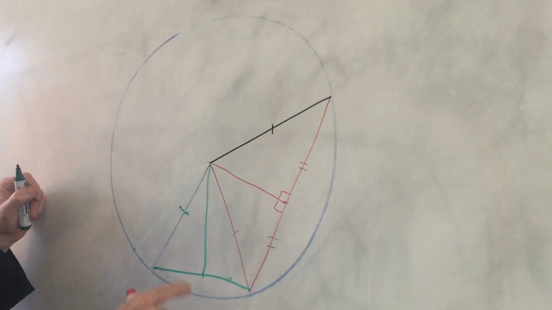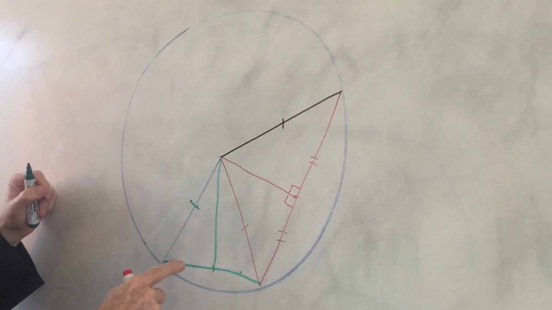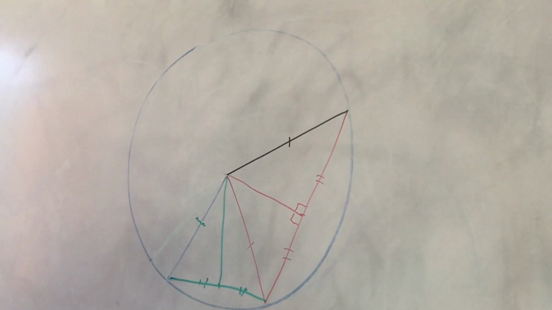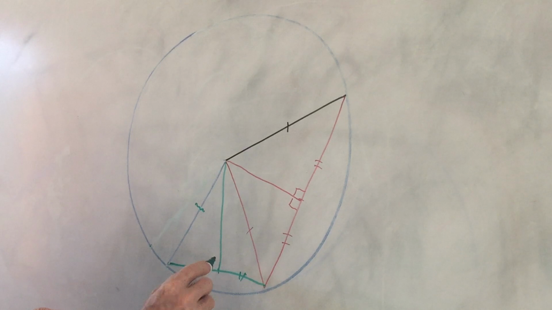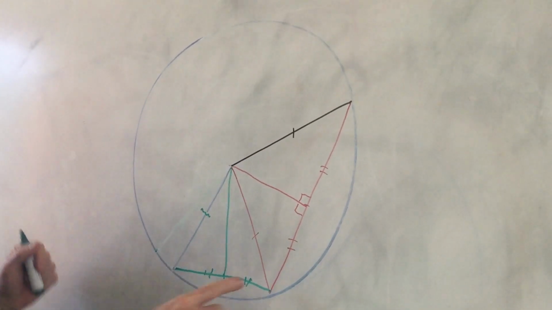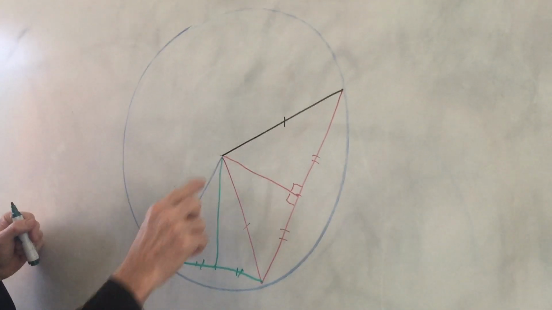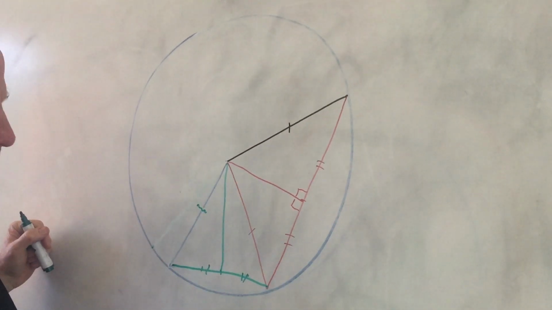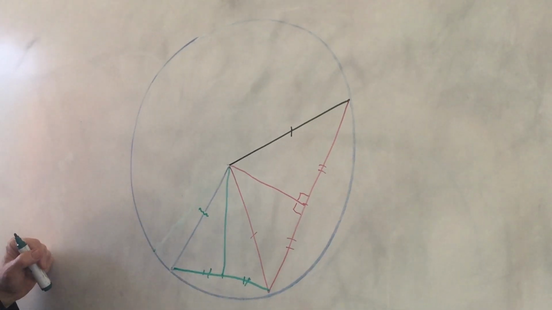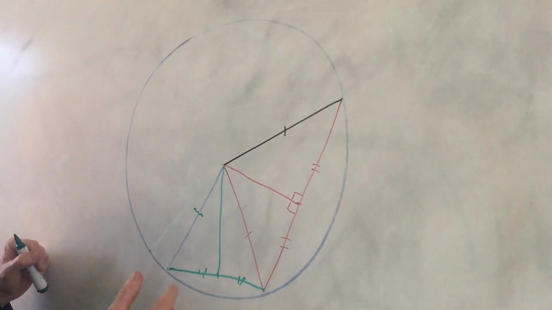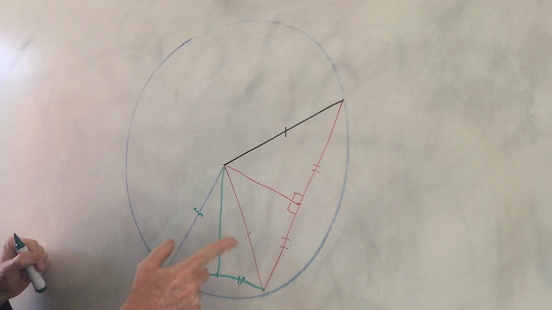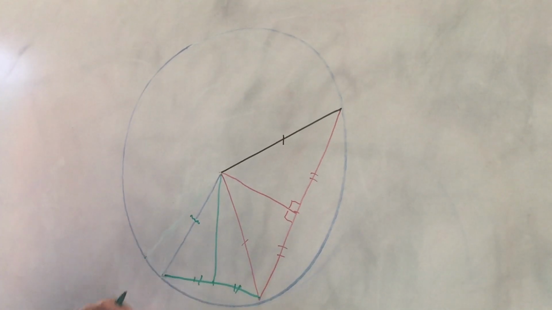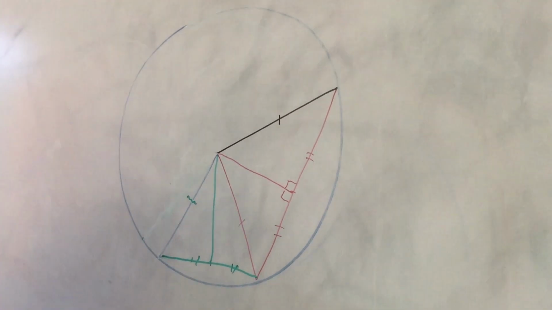Let's do the same thing over here. We have two triangles. We have this being equal to this because this was bisected. We have this drawn at right angle. No, we have this connecting here, so we have two triangles such that this and this are equal to this and this. This side and this side are equal to this side and this side. And the base is equal to the base because they're radii of the same circle. So we know that the angles of which they're subtending will be equal.